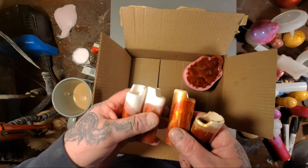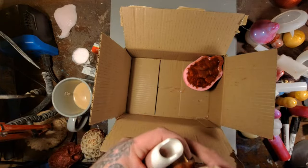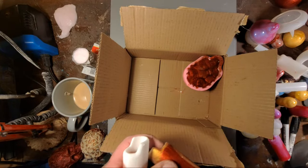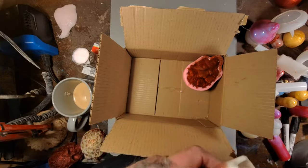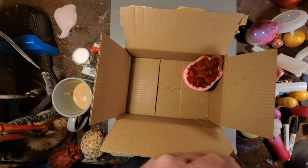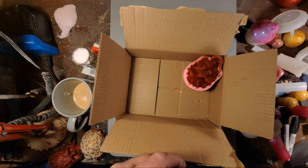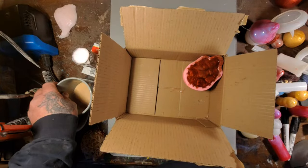What other molds do they have? You can get molds for whatever you want. I got molds coming for little owl. I got like 15 different molds coming. Well, not 15. I ordered from Wish. I ordered from that Temu place. I ordered from Amazon. I got molds coming of little owls.